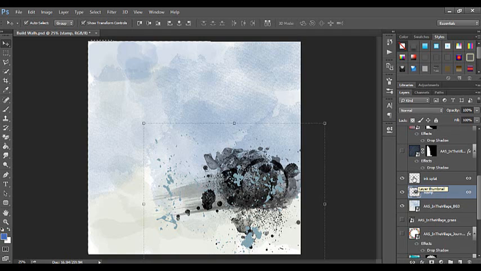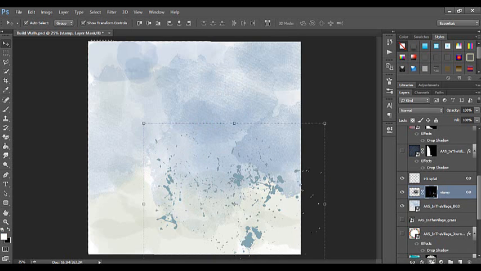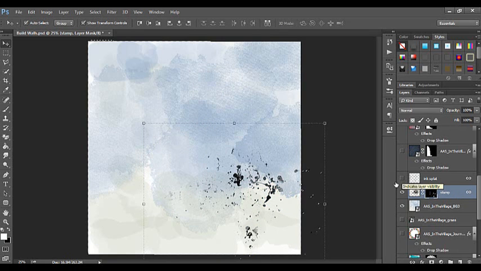So I'm going to do the same thing I did before, and I'm going to hold down my control key and click on this thumbnail to get marching ants there. And then I'm going to make sure I'm on my other layer, hit the layer mask, and just like that, I'm going to turn this one off and make it invisible. You can see how it's combined both of them and made a whole new type of thing. So that is really cool to play with.